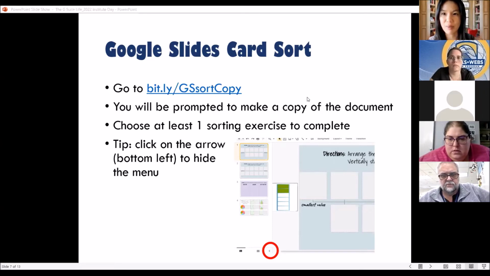It'll say, would you like to make a copy of math and science card sorts? I'm just going to give everybody a few moments to look through the different options available. And again, just pick 1 or 2 that seem the most relevant to your teaching area. And remember, if you hover over it, it says hide film strip. You can do that by clicking on the left arrow in the bottom left-hand corner.